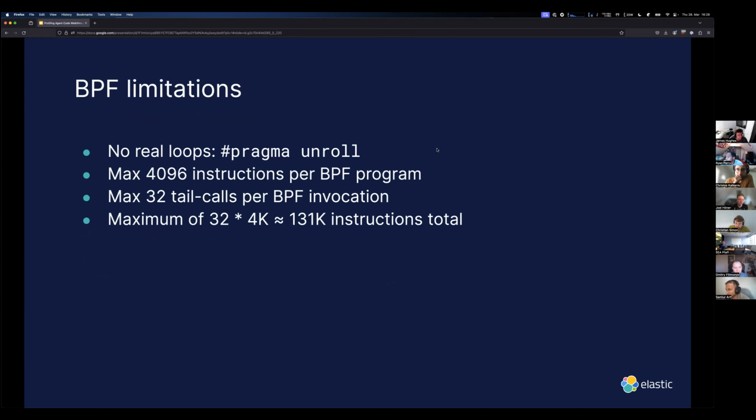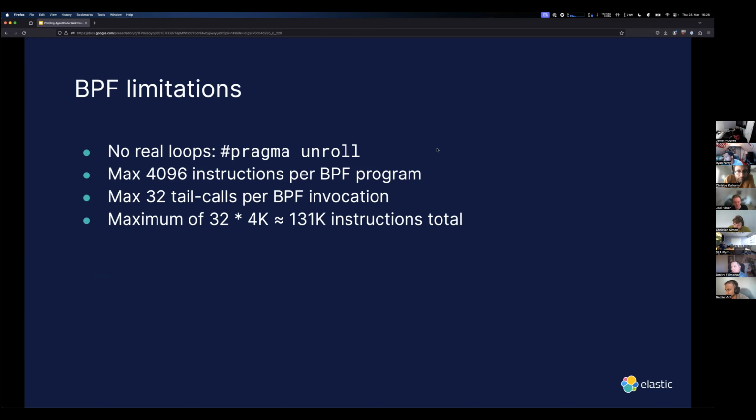On the limitations, when working with BPF, I think it's most important to understand the limitations first. In a way, it's quite different from a lot of other environments that you might have worked with because there are no loops. That is probably the most important limitation.